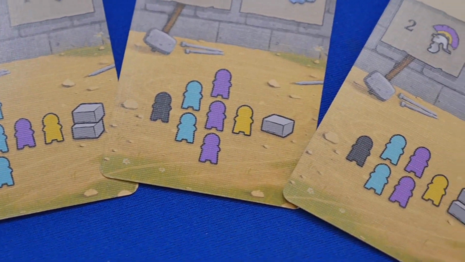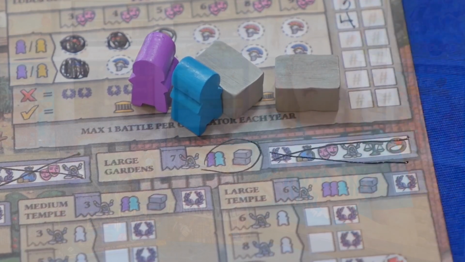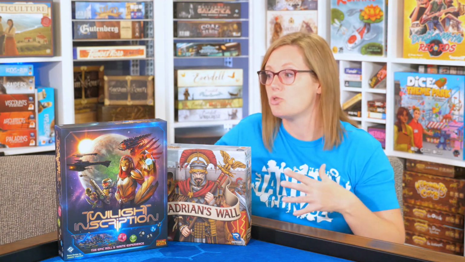It does have nice wooden meeples. So there is a different feel because you're physically trading out components as you play the game. So that is nice. It's not just marking off things on the board like you do in Twilight Inscription. As far as player interaction goes, Twilight Inscription does have a little more player interaction than Hadrian's Wall.